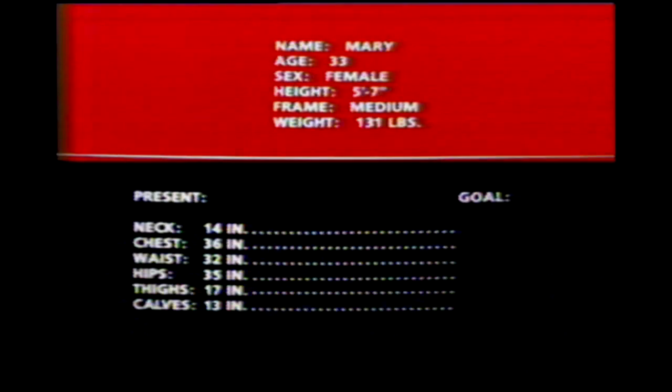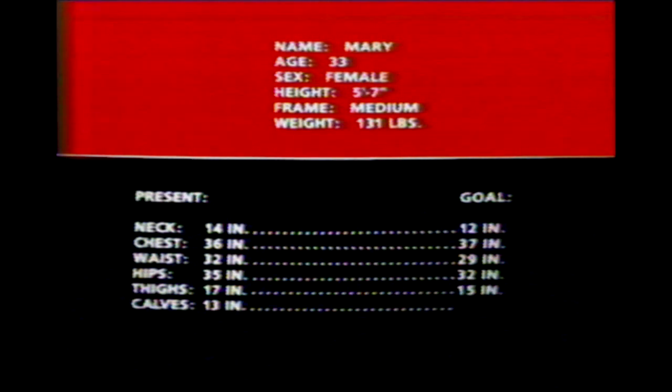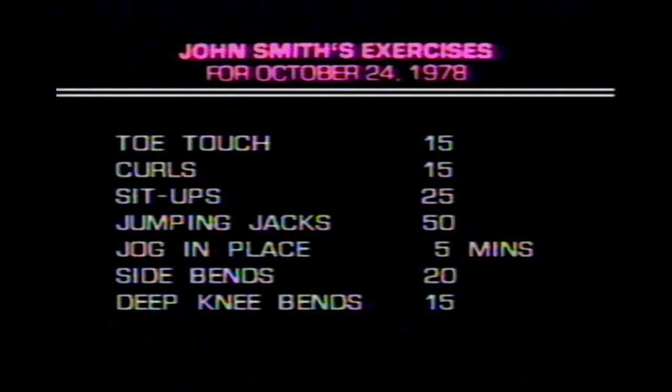In the area of personal improvement, two cassettes will be offered in 1979, Physical Exercise and Food Management. Tell the computer your age, physical dimensions, weight trends, and whether you would like to lose weight, and if so, how much, and from what part of the body, and over what period of time. The computer will develop a personalized physical exercise program for you. Follow the instructor as he takes you through each exercise.